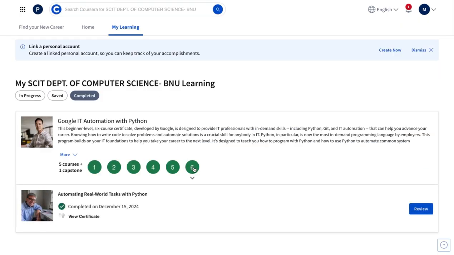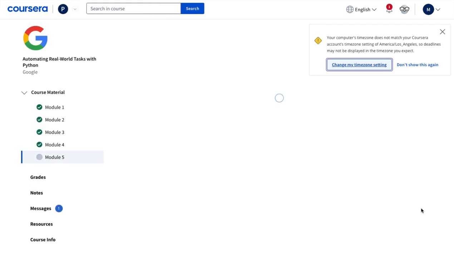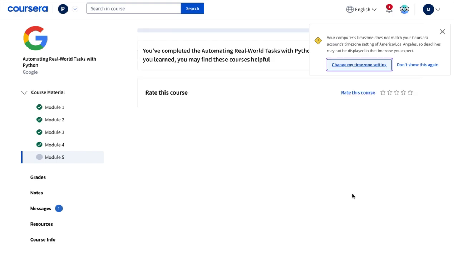Finally, the last course, Automating Real World Tasks with Python, was the capstone of the entire certificate. This course brought everything together and allowed me to apply all of the knowledge I gained in the previous courses to solve real world problems.